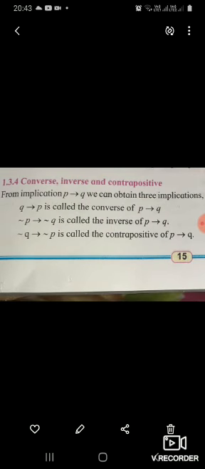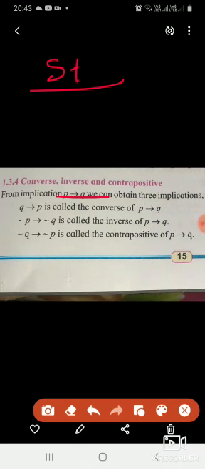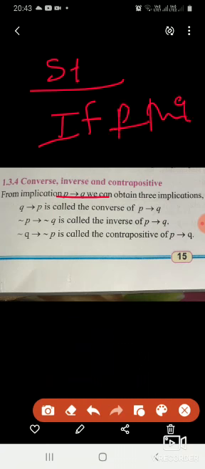So first you should know the statement. If you know the statement, then only we can go. See, P to Q, this is a statement. First statement you have to write, first step. Statement means it should be in the form if then. It is P, another one is Q. So conditional statement. Next one, what is converse? Converse means Q to P. Inverse, negation of P to negation of Q, and contrapositive, negation of Q to negation of P.